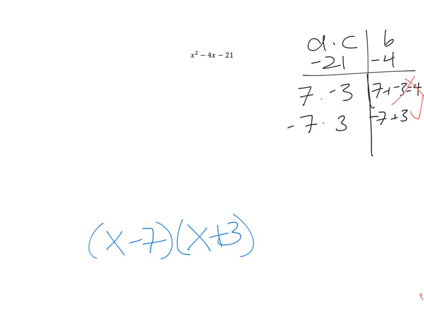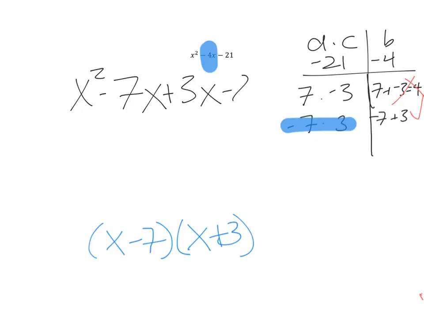I already know that. I'm going to work through the process, though. Split this middle term here, and I'm going to use those two guys. Okay, it becomes x squared minus 7x plus 3x minus 21. Notice, okay, sometimes we make this mistake. Notice I'm just replacing this middle minus 4x. I still have that minus 21 at the end. I still have that x squared at the beginning. These two guys in the middle came from over here.